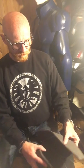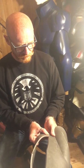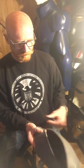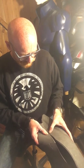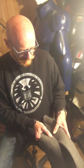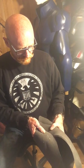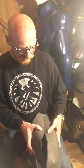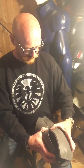Okay, because what that will do is really help the curve into shape, and I'm not fully sure where I'm going to cut it yet. Sort of make it work with my leg shape. So let's just put it together, and then we can heat it up. We'll see how it goes. What's the worst that can happen? I have to build it again. Well, wouldn't be the end of the world. It wasn't that difficult. And as I'm so fond of saying, every build's a learning curve. So just keep building and keep learning.